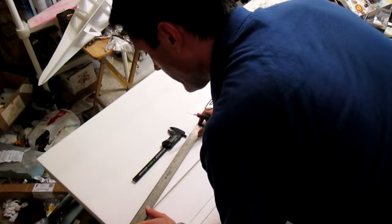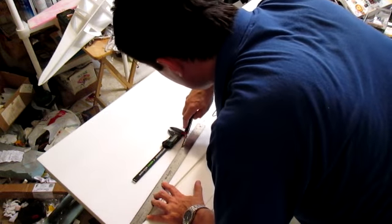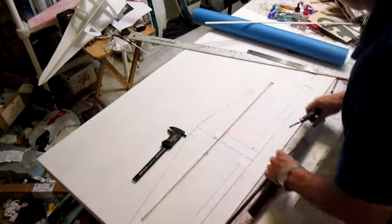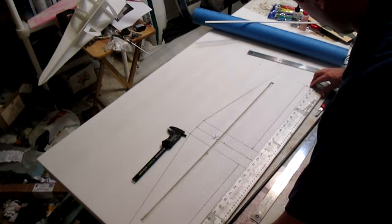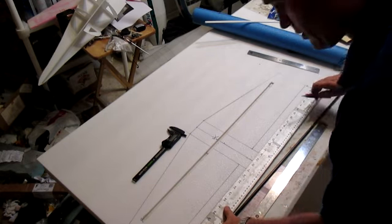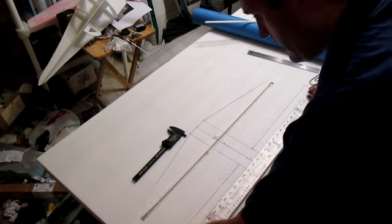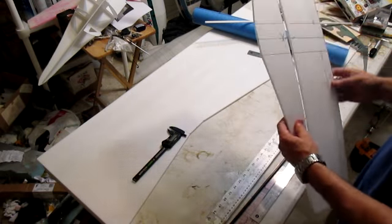Let's go ahead and cut out the other one. Let's cut out the other leading edge. Go straight across. Cut out the forward portion. Boom. Take our bigger metal ruler. Should I say aluminum? I think it's aluminum. As the Germans would say, Aluminium. So there we are. You don't have to cut out the ailerons yet. But there we are. There's the wing. That is the Demon Claw's wing.